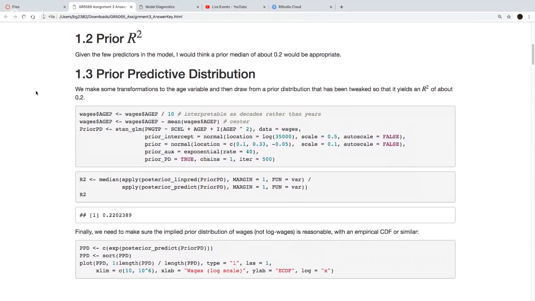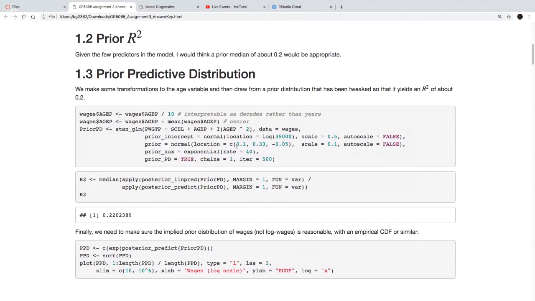To make it a little bit easier to specify priors, I'm going to change ages from years to decades, and center it. That makes it a little bit easier to specify the coefficient on the interaction term, but Stan is going to center the predictors anyway. It's just a question of whether you see the output in centered or uncentered form. So I changed to decades and centered it, and then you could just put in a fake outcome variable and then put in the predictors and specify what priors you want.